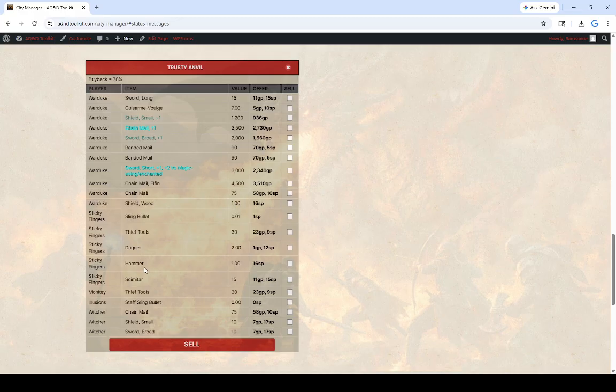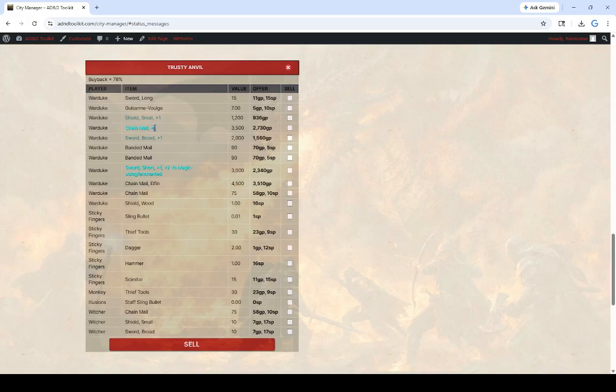And you'll see they're pretty much all metallic items, thief tools. You might say it could be a tinker or a blacksmith. Scimitar, hammer, dagger, and so forth. Then the value column is, again, the book value typically for that item. So you'll see a long sword typically would sell for 15 gold. This chainmail, I think chainmail is typically 70, let me see. Yeah, 75. Typically chainmail sells for 75 gold, so that's the book value.